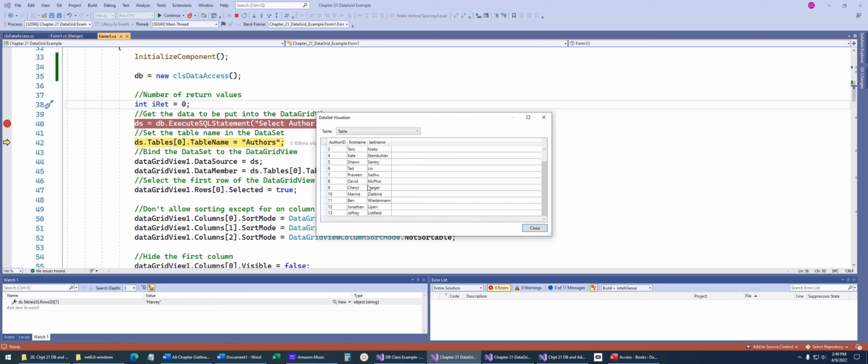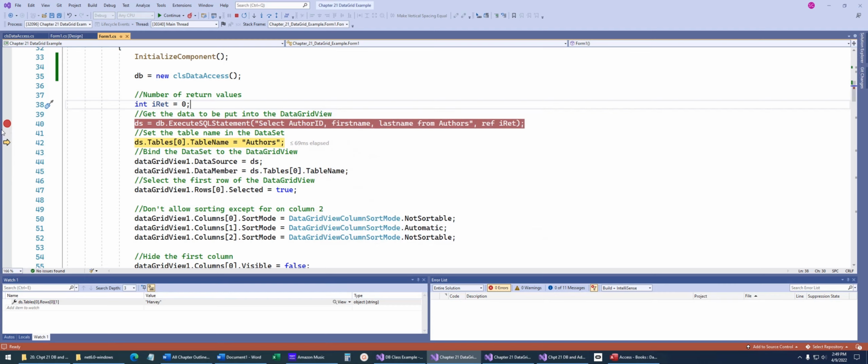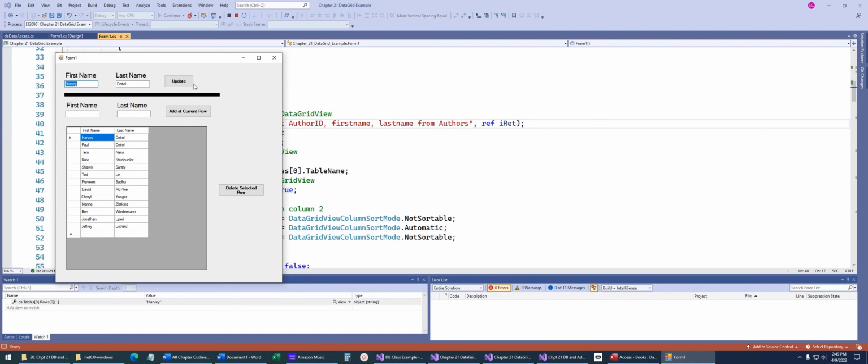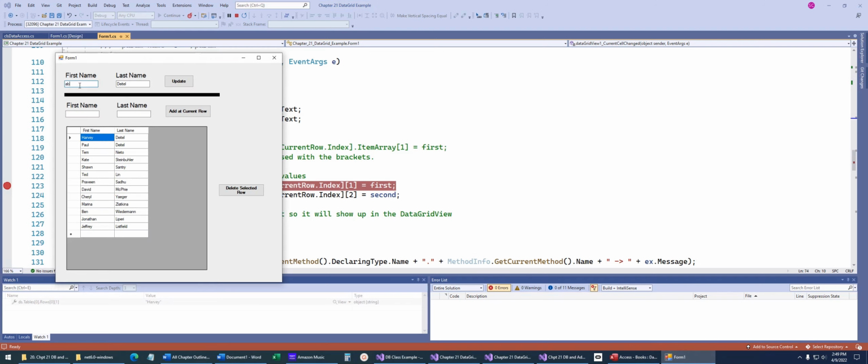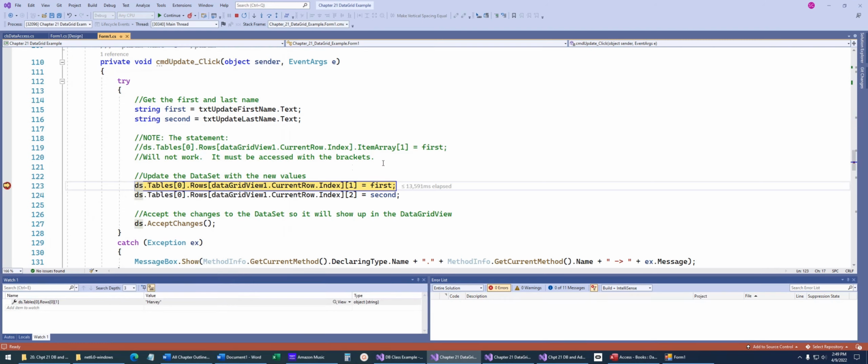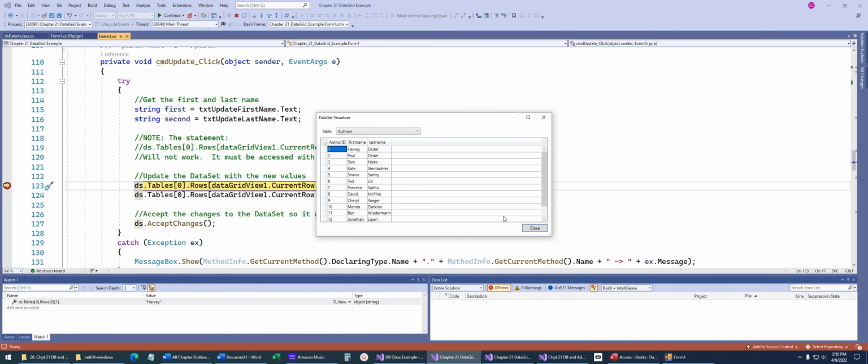So this is the data that got changed. On the application, if you were to click on row 2 and then type in a new first name and last name, it would update this in our data set. So if we come back over here and scroll down to our update click, now we'll just change this to A, B, C, D, E, F. Let's actually click on this one here. Now when I click update, you can see here's ABC, here's DEF, here's our data set. And so we're going to update this second row with data.